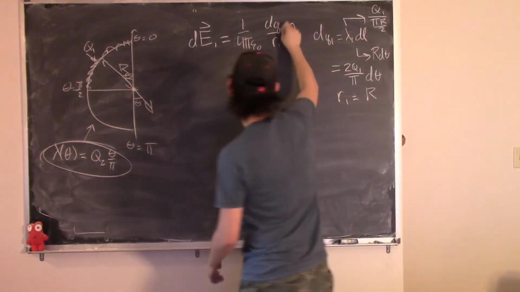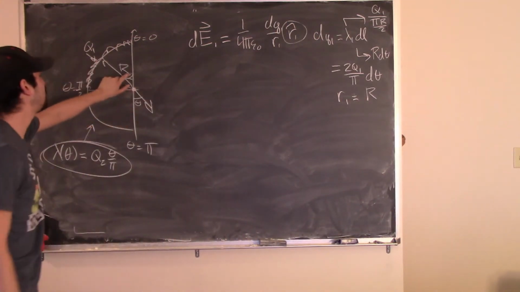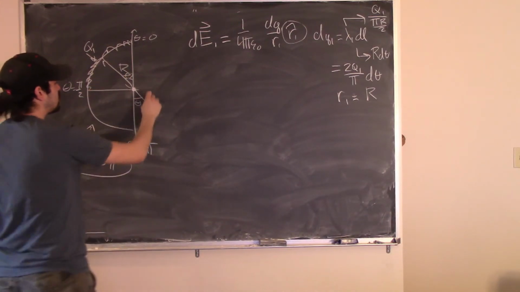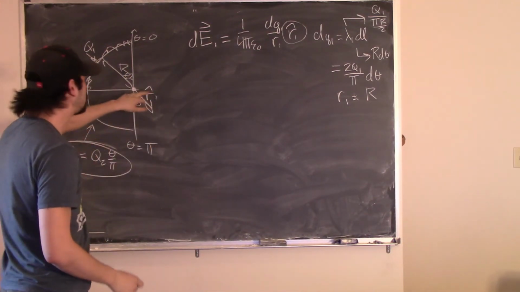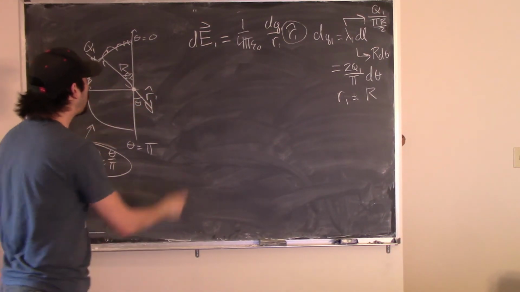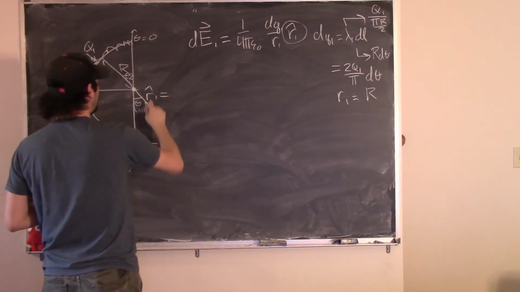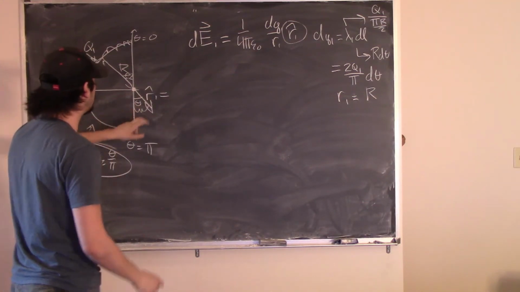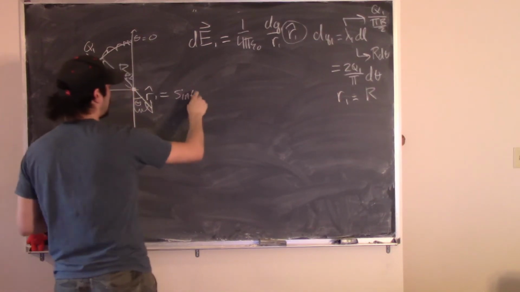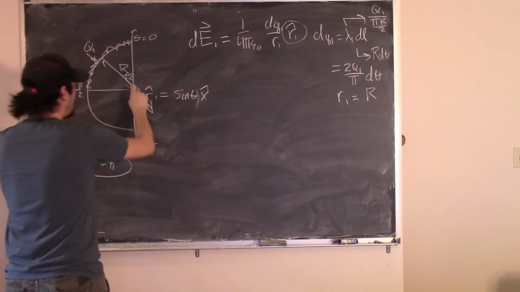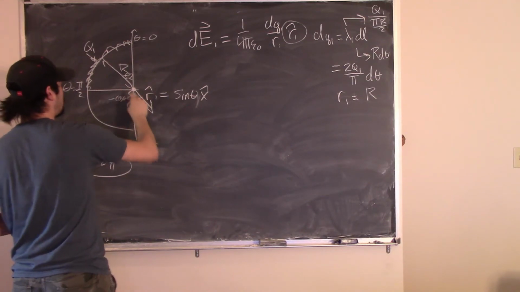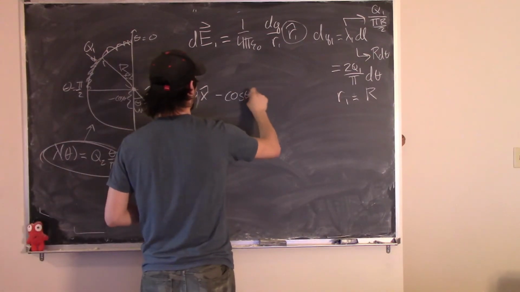So now this is the important part that I was talking about. You have to choose this to be theta. So since this is theta, this is r hat 1. It actually turns out to be the same as r hat 2. I'll talk about that in a second. R hat 1 is going to have some component in the x direction of sine of theta, so sine of theta x hat. And then it has a negative component, so this is minus cosine of theta y hat.